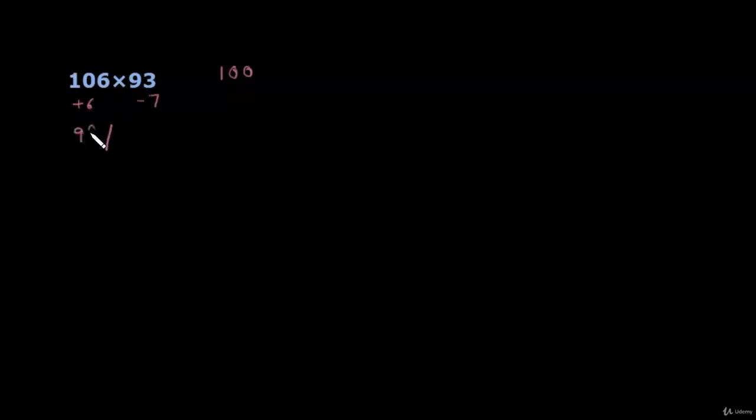We will get 99. For the second part of the number, first of all we have to decide the number of digits. Because there are two zeros in the base, the number of digits has to be 2. Now 6 times negative 7 is negative 42. So this part is negative 42. Because we are getting the second part negative, we have to decrease the first number by 1, so we get 98. For the second part of the number, we have to write the complement of this number, 42.